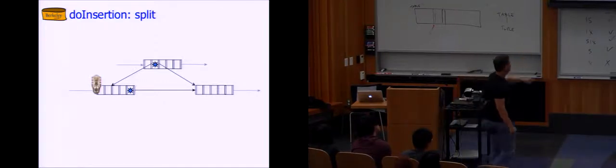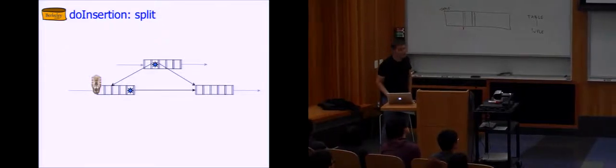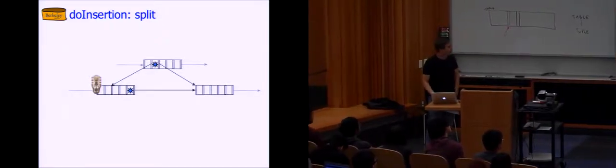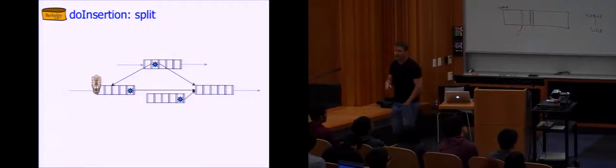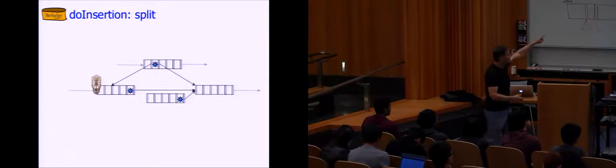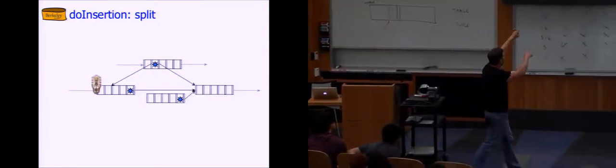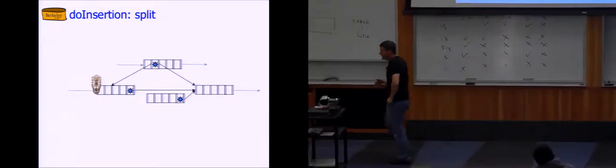Here's what's going to happen with split. You want to insert something on your node, but there's not enough room. So your node is going to need to have a new node. That new node is going to copy your high key and your right pointer. It's going to be the right half of you. So this leftmost leaf now has a sort of clone, which is going to be its right half. It copies the high key and the right pointer.